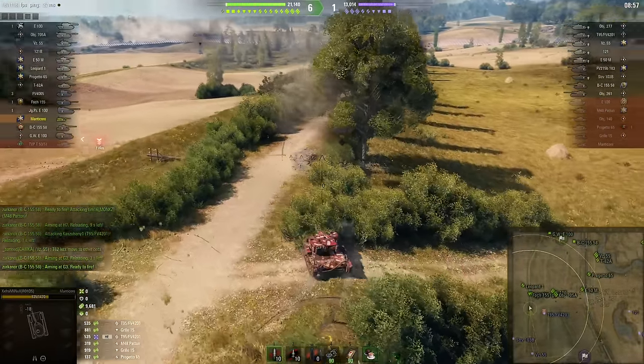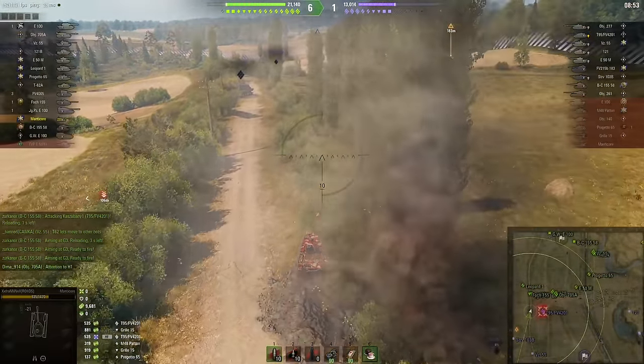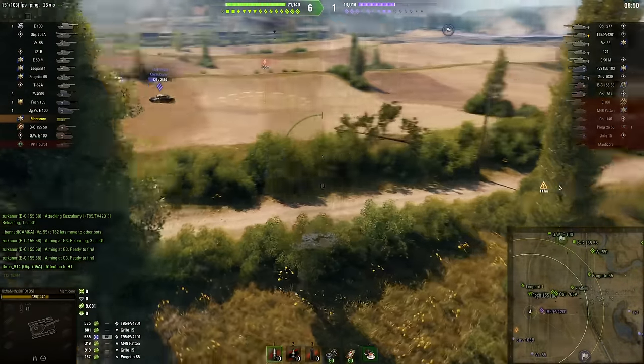Ooh, he's knocked a tree over. He has been pretty careful about not doing that, because anybody on the enemy team watching sees a tree fall over, they know there's a tank there.